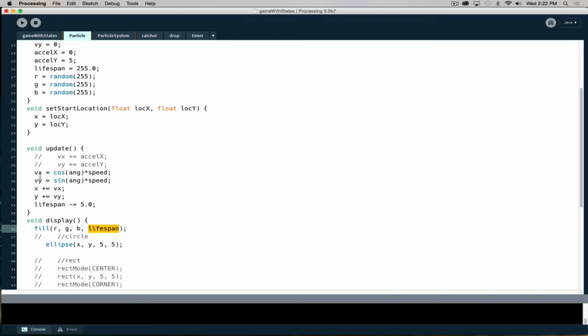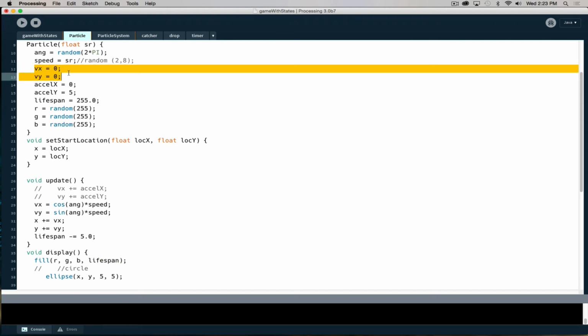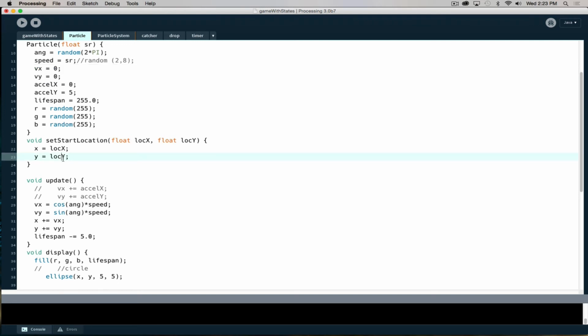We could set our Vx and Vy down to 0 so we know they're parked. Actually, we don't even need to do that, because that's determined by their angle and their speed. So if they're not animating, they're done, because we will reset their location when we replay the game.